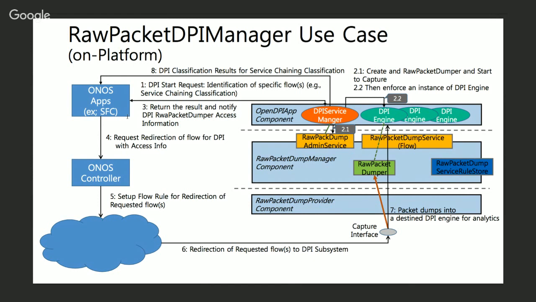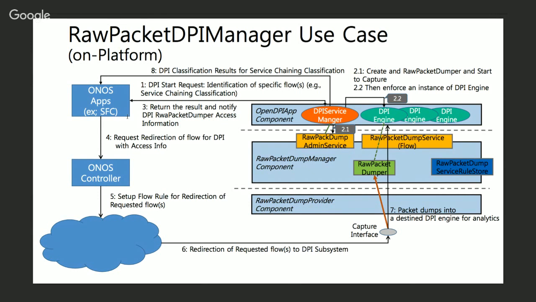Yeah, what you're suggesting is a probe system for debugging, which is a good idea. Yes, probe, exactly. But your point zero is that you'd never use this in production, the on-platform version. The off-platform version, you might use. This off-platform subsystem is a separate subsystem. Although it is within the same cluster of ONOS controllers, it can be separate VMs and even separate server machines, which works passively only. It doesn't impact the controllers.